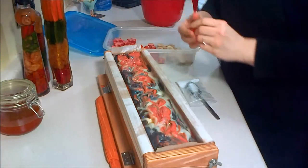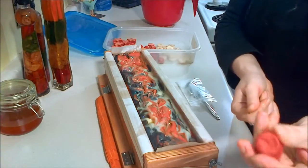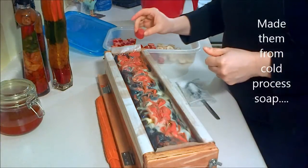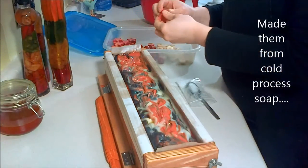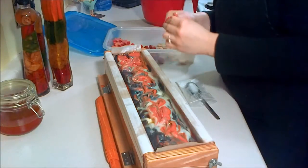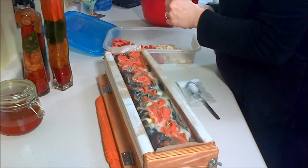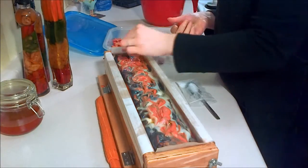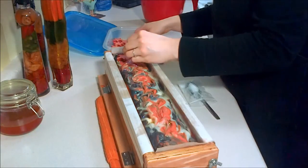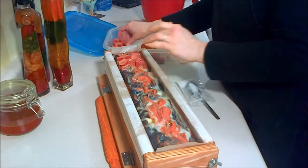I have these little red embeds. What do you think of these? Well, they're in there with bananas. I made them from little stars. I know they have nothing to do with this, but I'm really tempted to just, oh, and I did. I just stuck them in there. Oop. I wonder if I did another one.